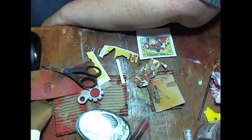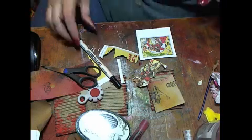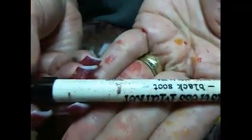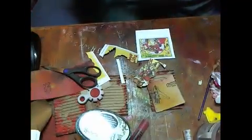In fact, I'm going to grab my black distress marker. You'll notice everything at my house has mist on it. Look. Even my printer is misty. It's very nice. It's lovely. Because my printer is like right here.